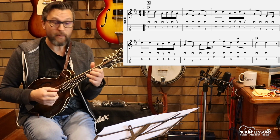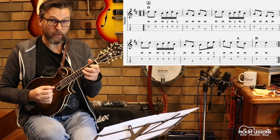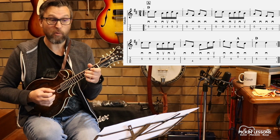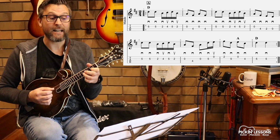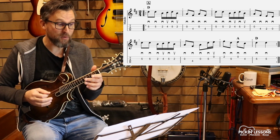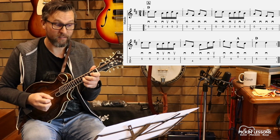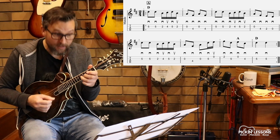So first portion of that melody. Then into an arpeggio for the D chord. Yeah, little repeat in measure 3. Then running down what becomes the D major pentatonic scale. So very simple melody. Let's move on. Second half is almost identical. Turn around.